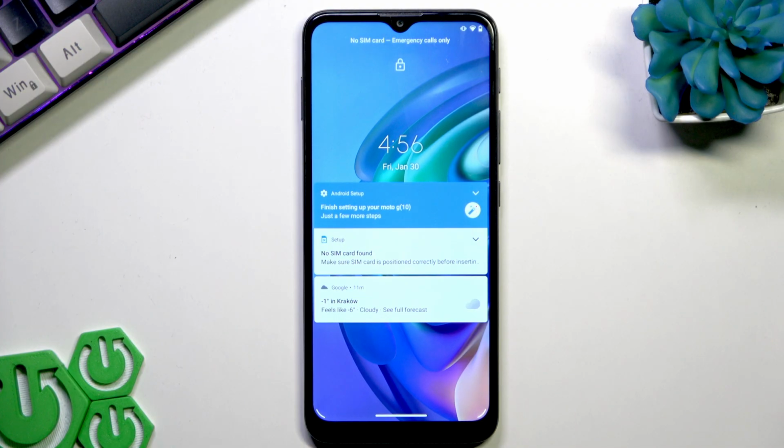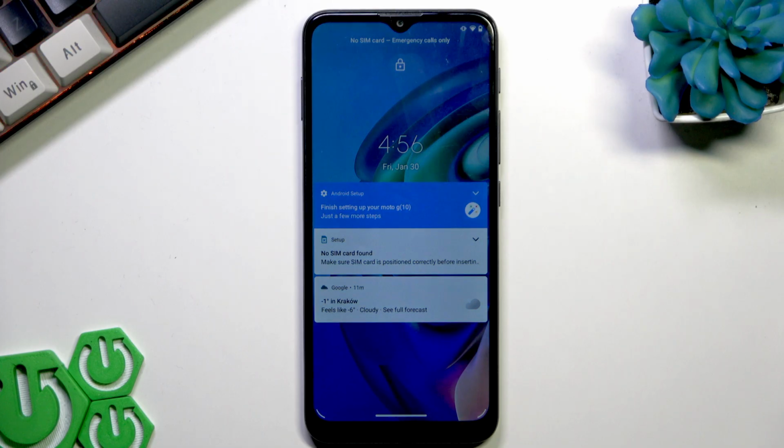Now, if you cannot access your system, however, then the best option for you would be to contact Motorola customer support service and tell them about this issue and prove the ownership of your smartphone to them, so that they can help you recover the access to your smartphone without removing any personal data from your device. And in case you cannot do that either, then the factory reset operation is the one option remaining for you.